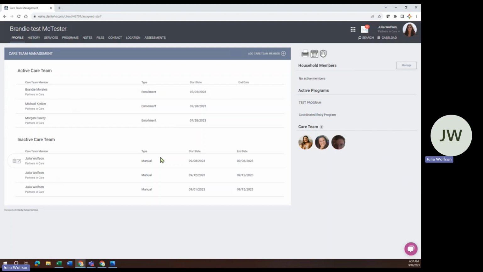Once again, for the manual entries, the one that I did today is appearing here at the bottom. It's saying that I worked with that client from September 1st until September 15th, and I've chosen an end date. So that's what allows me to keep that history and move from active to inactive.